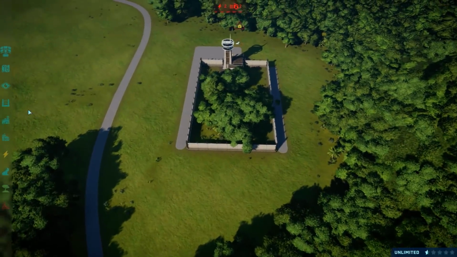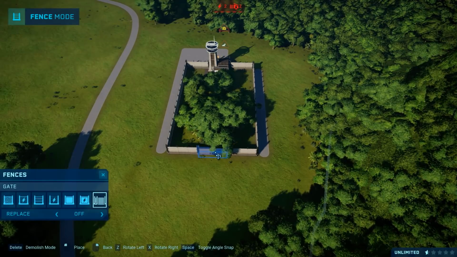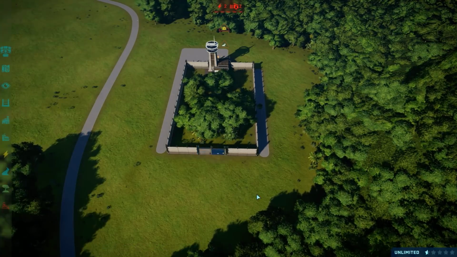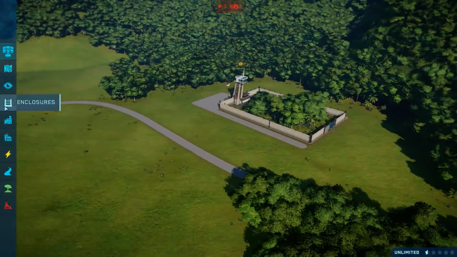Right, what's the other thing I want to do? So I want to add a gate over on this side, because there is actually a gate there. You don't see it in the film, but I believe it is in the design. Bam. I think already that looks a lot better.